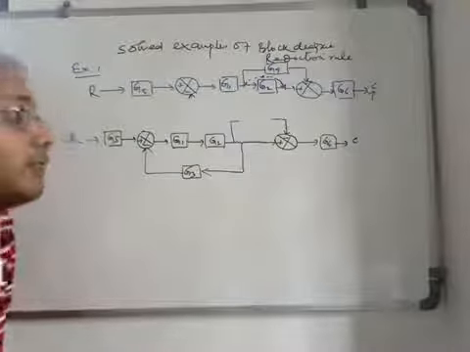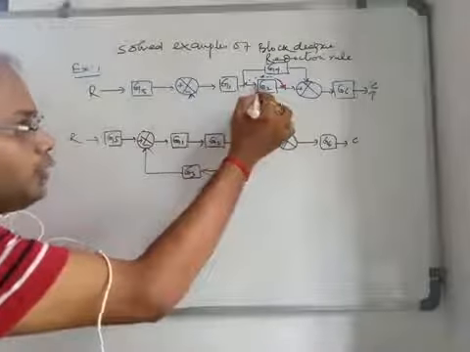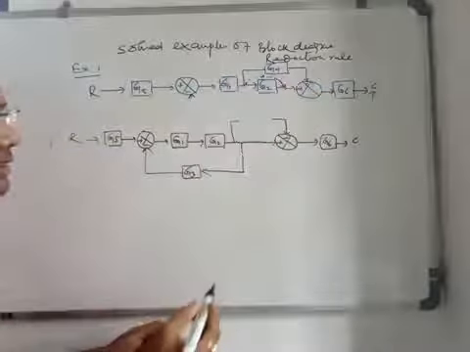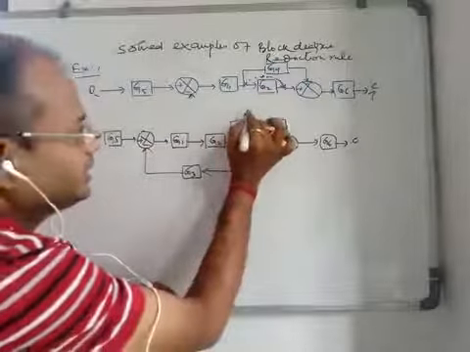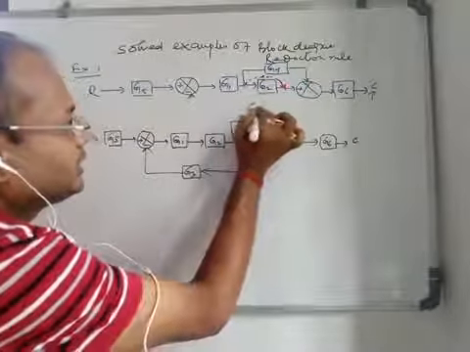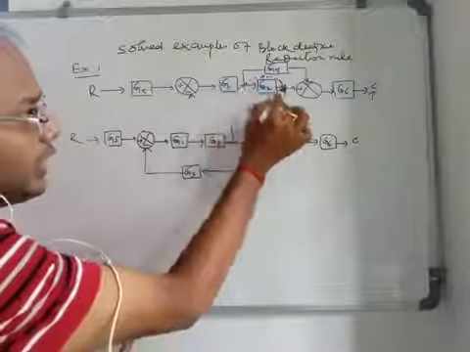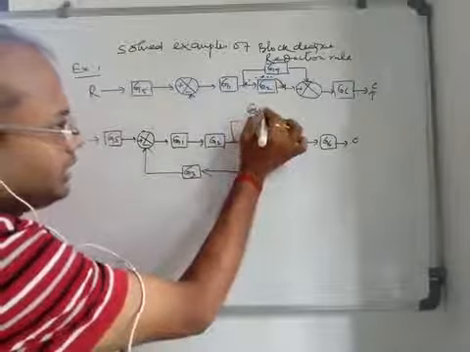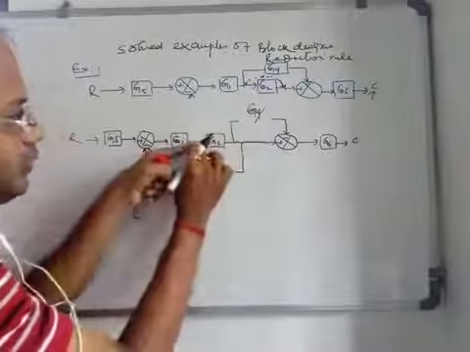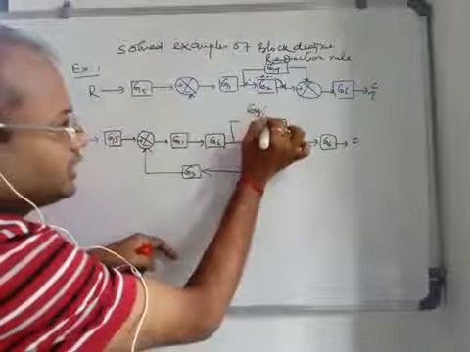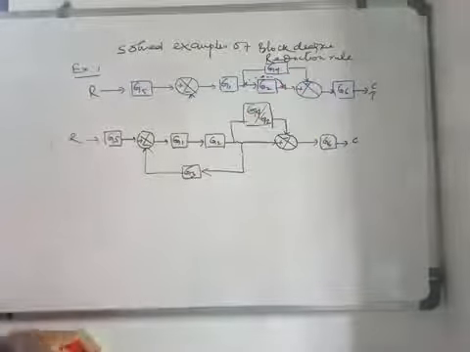We get the branch gain. That means the block of which the takeoff point is shifted to the right, so that will be just divided. Here the original gain was G4. Now you are shifting this branch takeoff point to the right hand side of the block, so you have to divide this by the block of which the takeoff point is shifted from left to right. So this gain will now be G4 by G2, right?